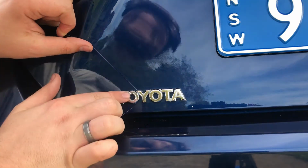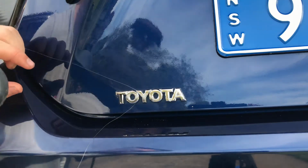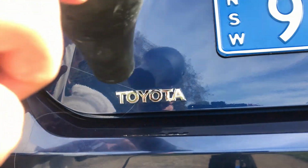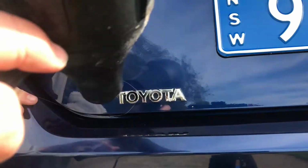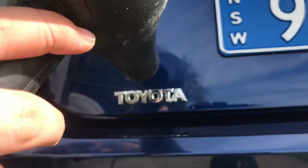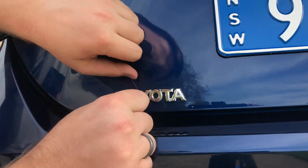And you might get most of the way into it and then realise that it's not going through as easy. Just hit it with a bit more heat. And then you can go back through.